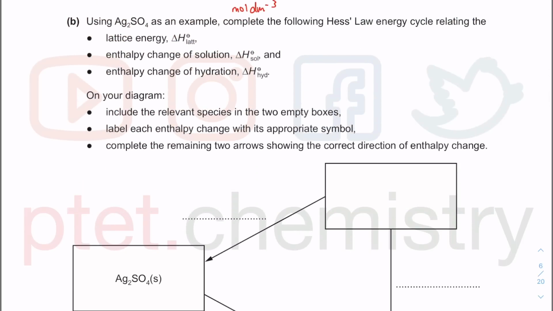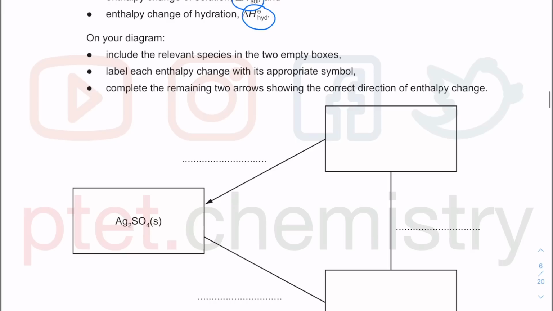What do they want here? They want to relate solubility to the lattice enthalpy, the enthalpy change of solution, which is that thing there, as well as the enthalpy change of hydration. So if I have the solid there, the silver(I) sulfate, by the way, it's very important to name with the Roman numeral for the oxidation number, because it's a transition metal, they can have more than 1 oxidation number. What is what? They haven't labeled the arrow there, but this is being formed from something.